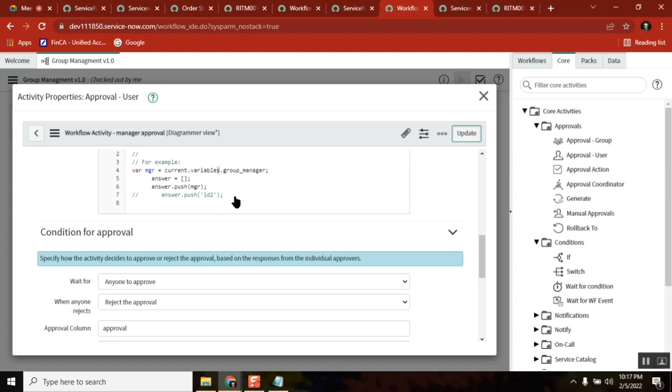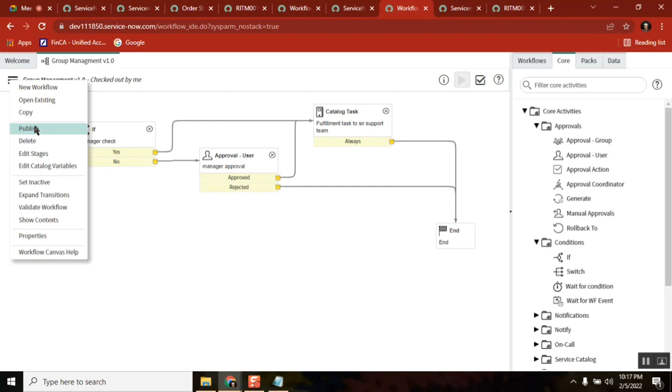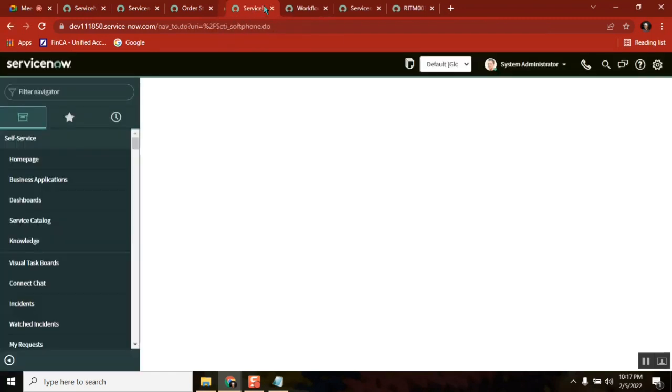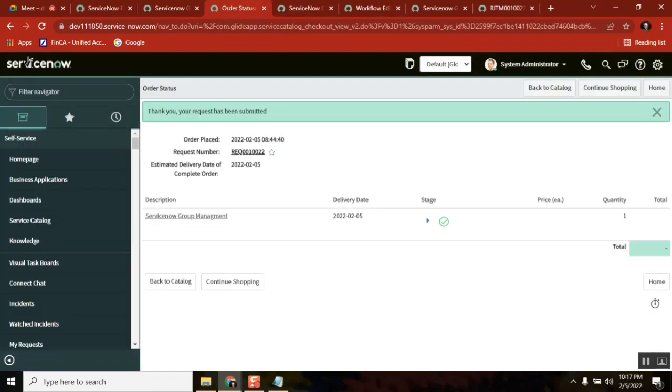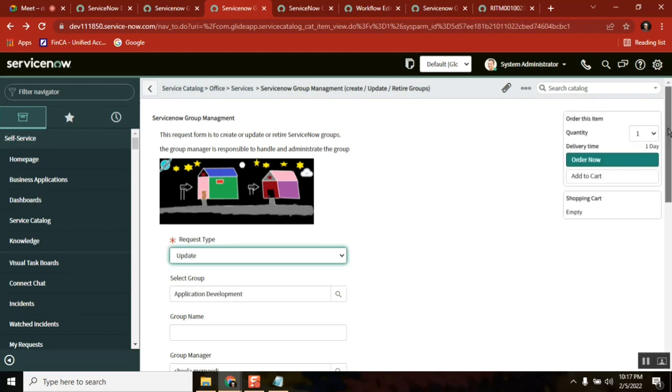To test it one more time, we don't have any other option, we have to create a new request. Once the ticket is created, we can't reset things. Either we need to cancel or that's it. We can't change the approvers, we can't change the group and all. Remember this important point.